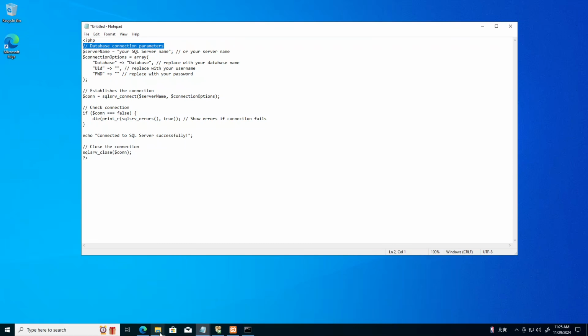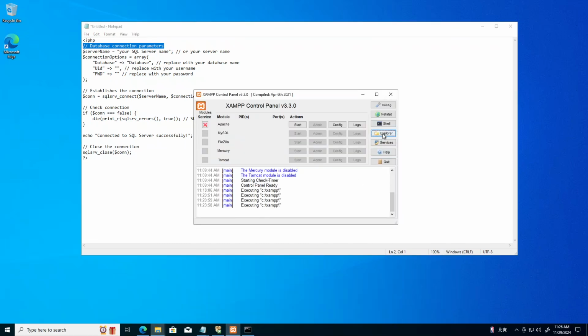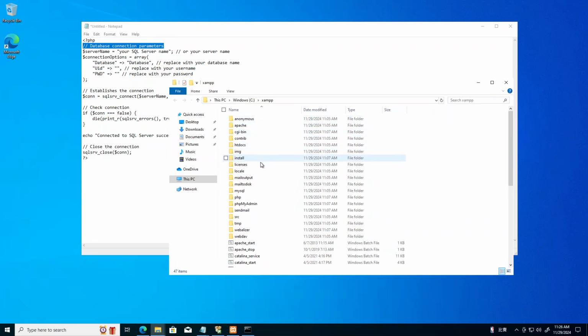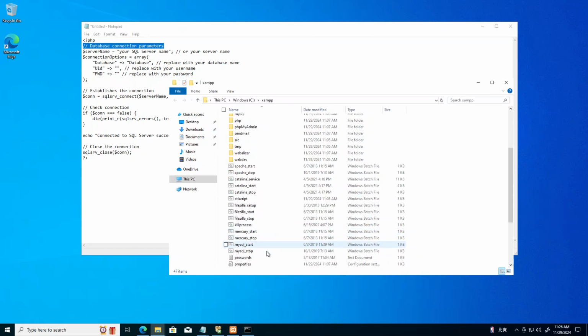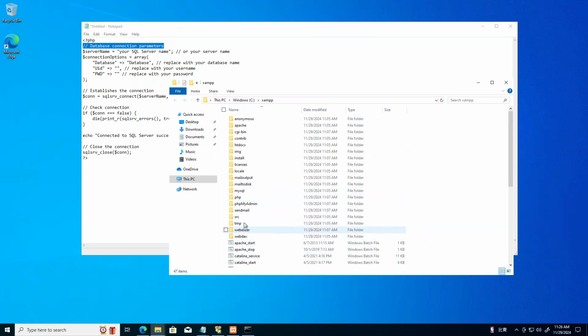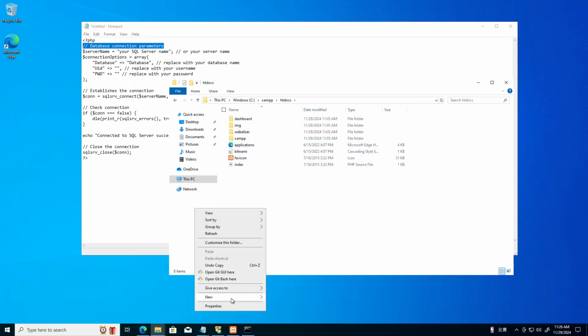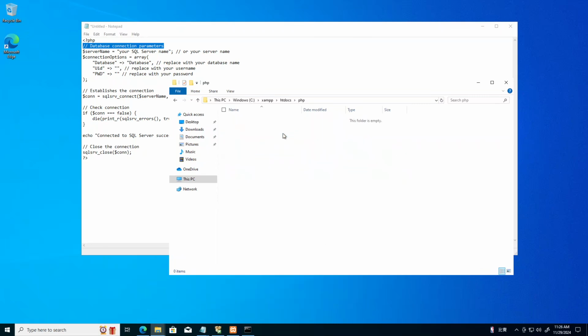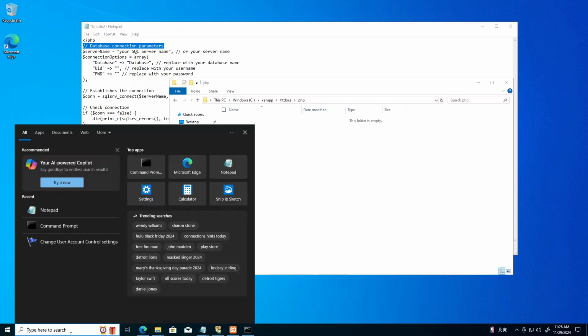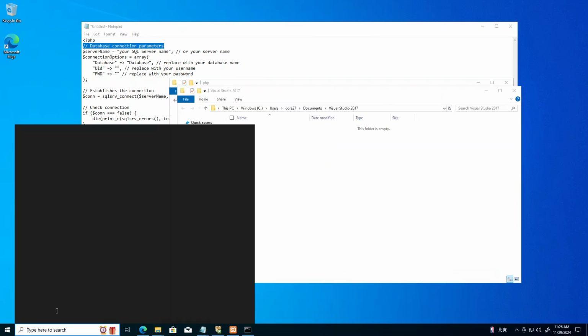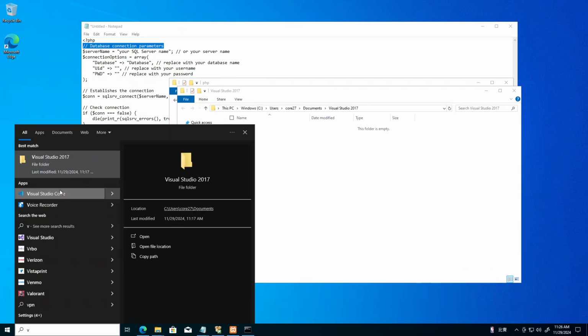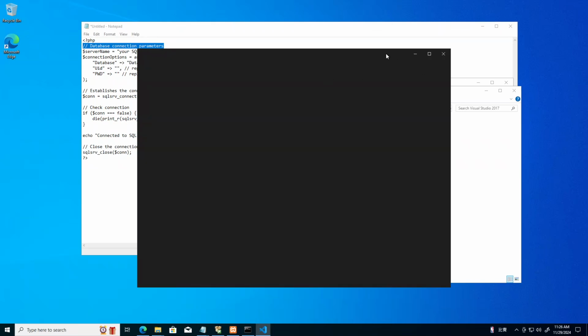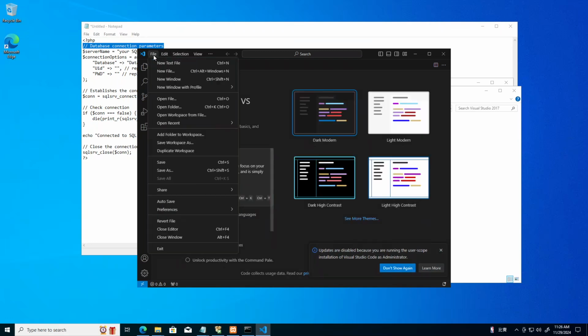Okay, so let's go to, again, the XAMPP control panel, go to Explorer and navigate to the htdocs folder, this one. And then I'm just going to create a new folder, php. Okay, in VS Code, we go to File, Open Folder.